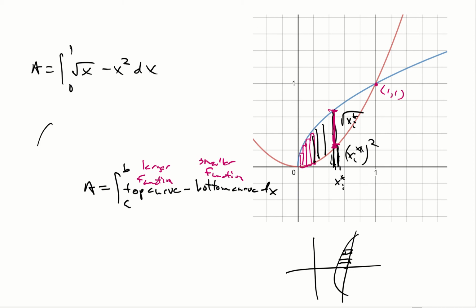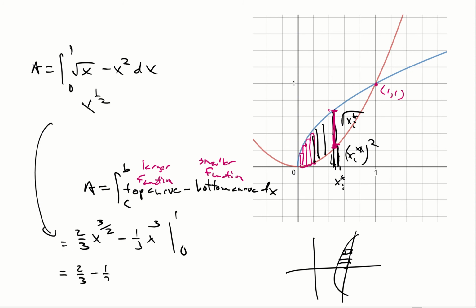So we're going to go ahead and attack this problem down here, and we'll just integrate. We just go, well, okay, x to the 1/2 power gives us x to the 3/2. It's 2/3 x to the 3/2 power, because this is x to the 1/2 power. And then minus 1/3 x cubed from 0 to 1. So you end up plugging in 1, you get 2/3 times 1 minus 1/3 times 1. And then when you plug in 0, you get 0. And you get 2/3 minus 1/3, and the area is 1/3 of a square unit of area. That's it.